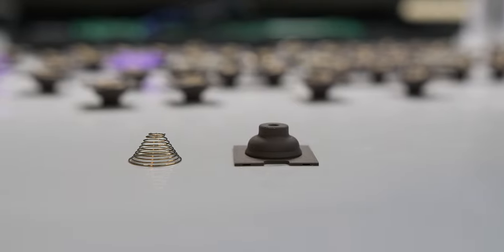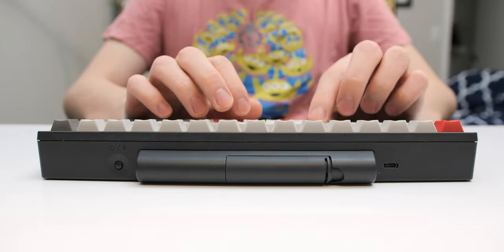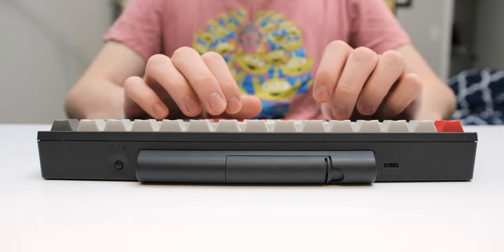All of these pieces come together to register a keystroke on a Topre switch. But despite having a different mechanism, these Topre switches are also rated for 50 million keystrokes, meaning that the HHKB will be operational for years to come.